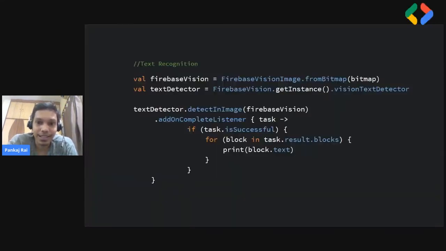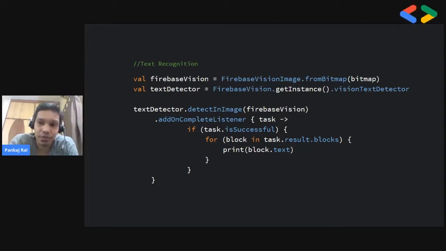Okay, so this is how you could add text recognition capabilities to your Android application. And that's it. The entire amount of code is this much only. You need to have an image object. You can get it either from a bitmap, from a file, or even from a byte array. Pass it to FirebaseVisionImage, because this will convert the image format to a machine-understandable, model-understandable format.